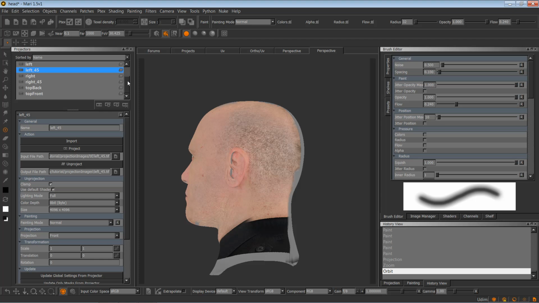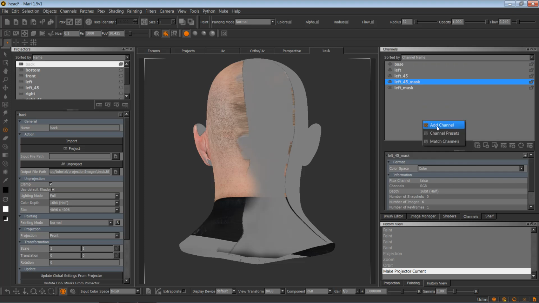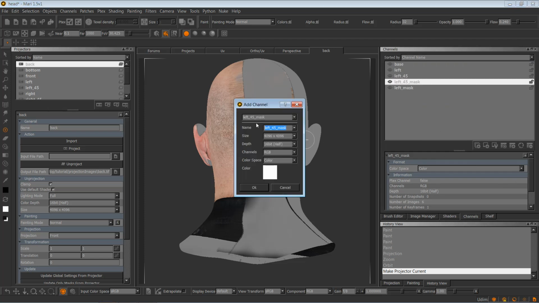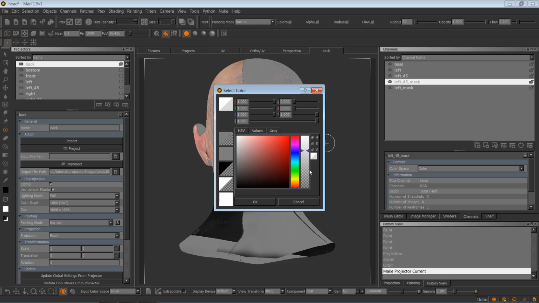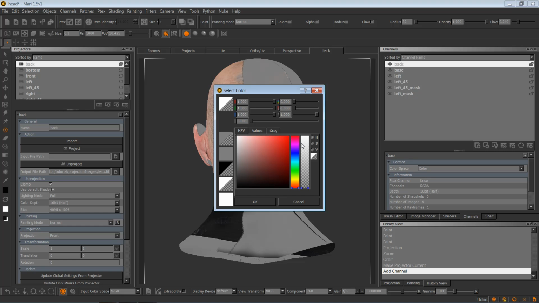The next one is the back camera. So back to channels and then add channel. Channel called back, 4K 16-bit RGBA transparent. And then another channel called back mask, 4K 16-bit, this one's RGB and opaque.